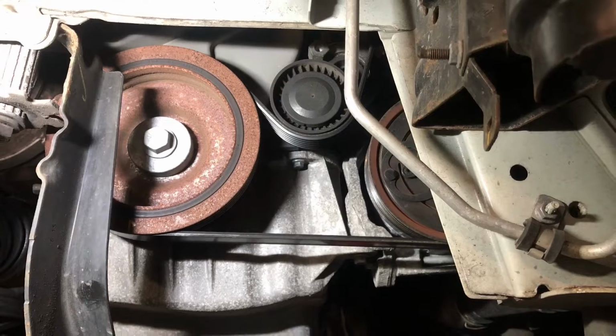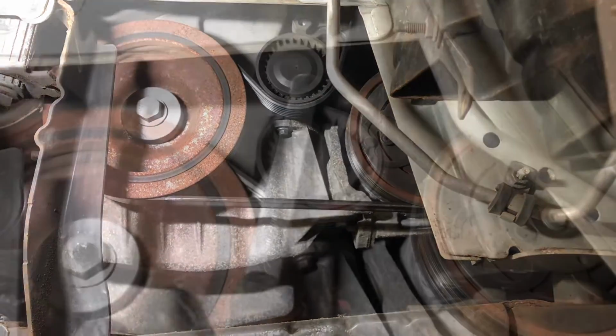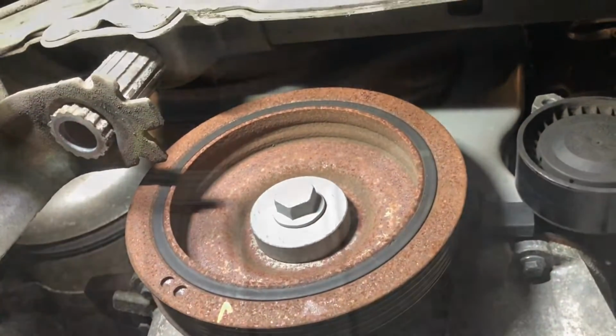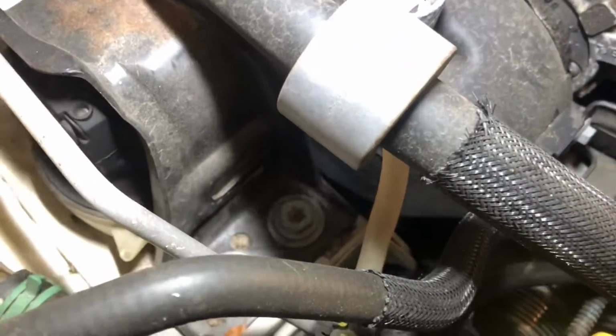Remove the right wheel and inner wheel arch liner. Loosen the tensioner and remove the auxiliary belt. Mark up the crank pulley. There are a few bits up top to remove.